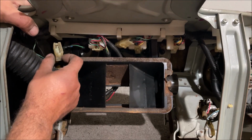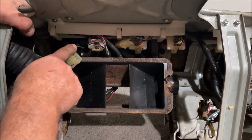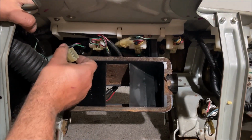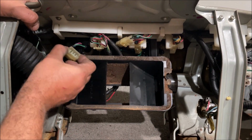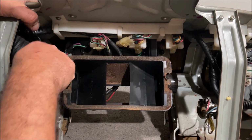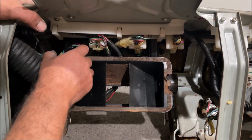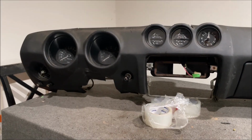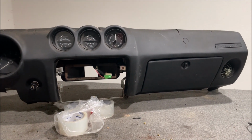So this is unplugged in here. That's messed up because the clock is actually cracked. And I bet you they were hitting the clock or something and it was never even plugged in from the factory. That's messed up. So that also means that it could have never been plugged in and be brand new and work perfect. That's awesome. The dashboards on these cars are actually really cool looking. There's nothing bad to say about it at all.